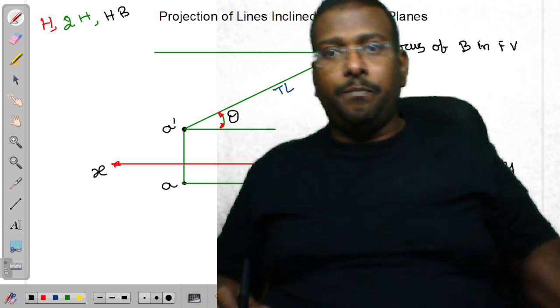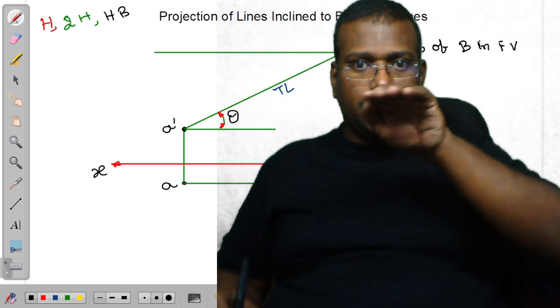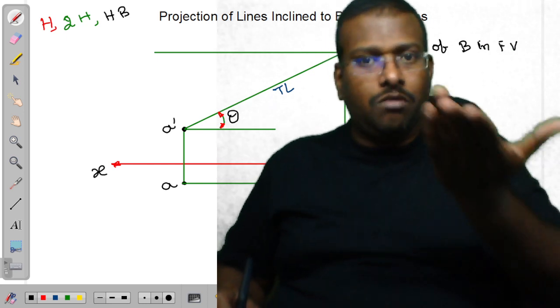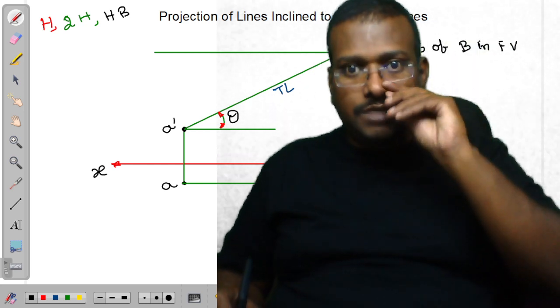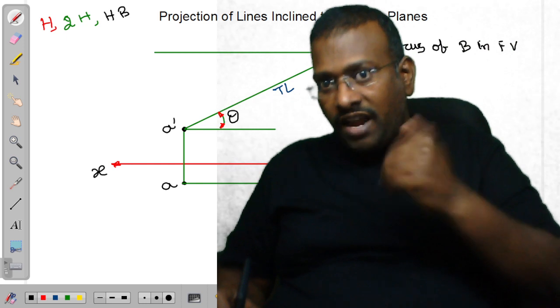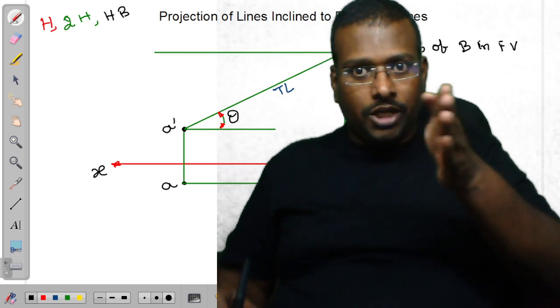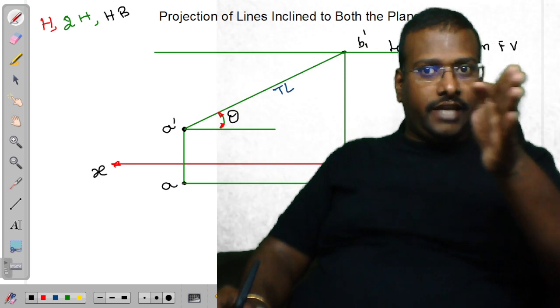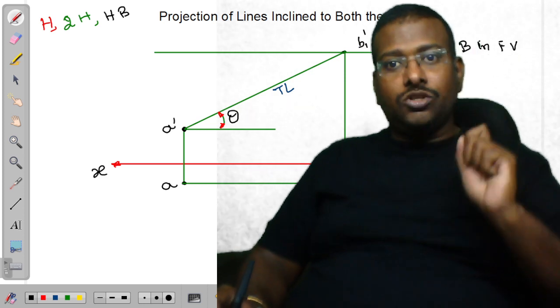So therefore B's height won't change. B will be present on that particular line only. Depends on phi. If phi is 0, it is B1 dash. Phi is 0 means parallel to VP, B1 dash. If the phi value is increasing, B will change from B1 dash and shift like this. So the height is not changing.